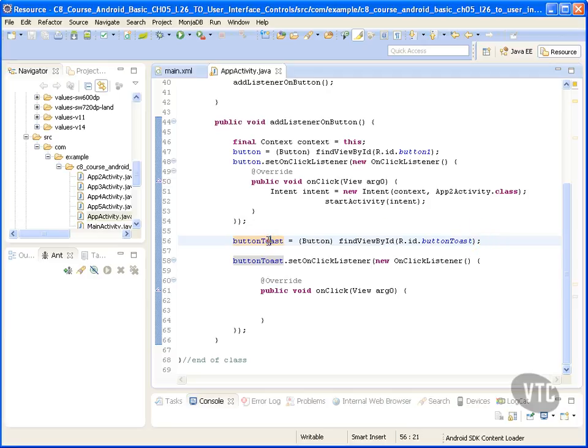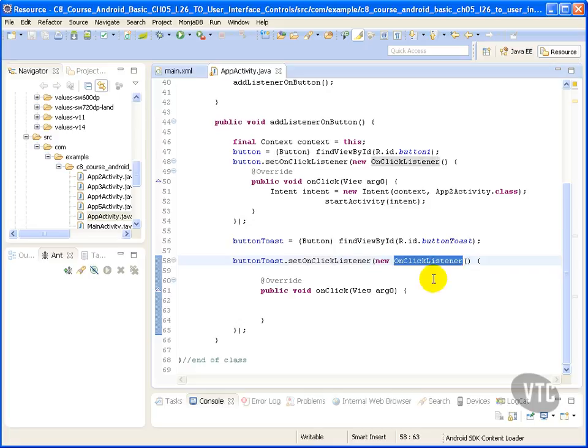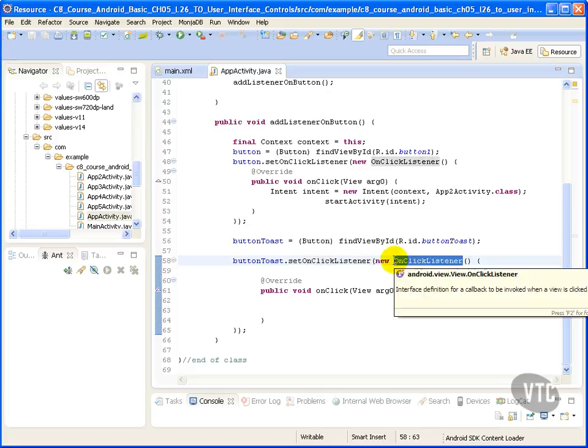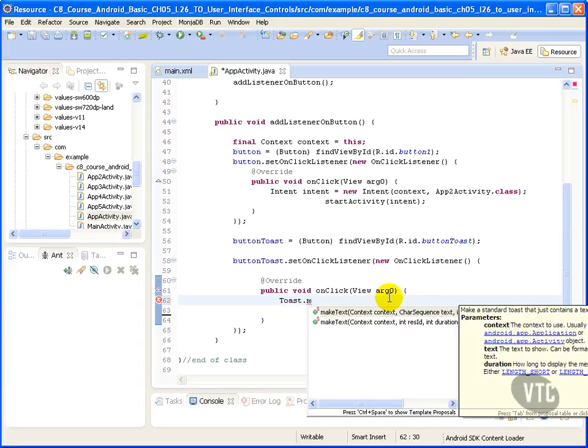So now that I have a reference to my button toast component, I'm going to set an onClick listener. So I call the method setOnClickListener, and within it I create an anonymous class OnClickListener. And now within the onClick method, I'm going to go ahead and create my toast. I'm going to call the method makeText.